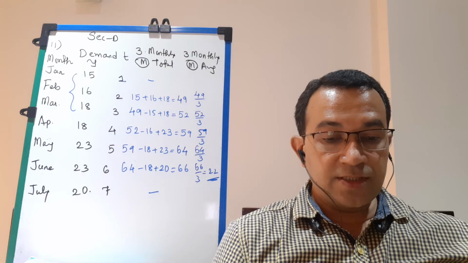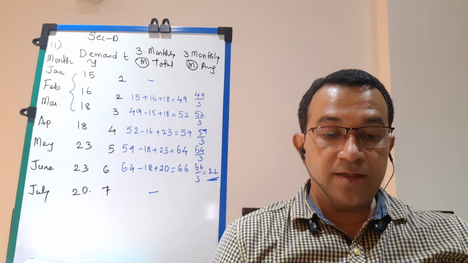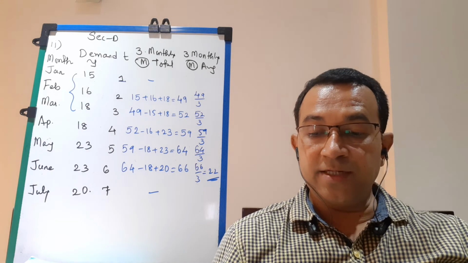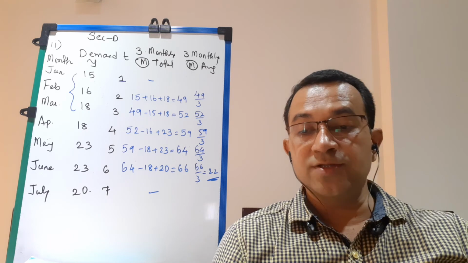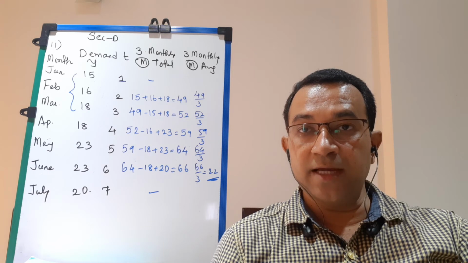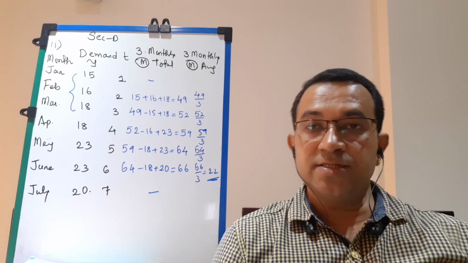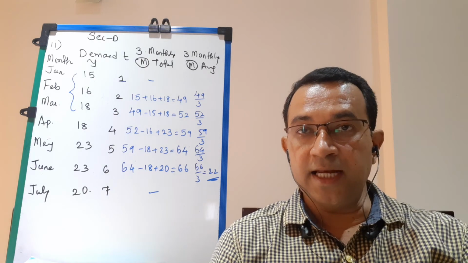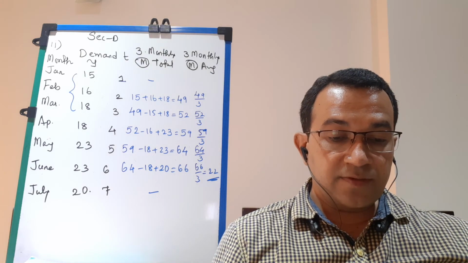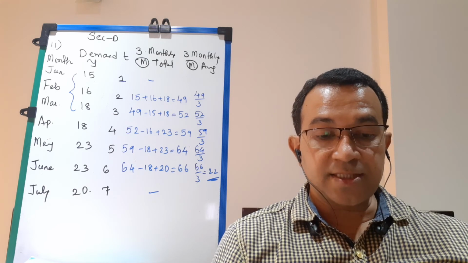Then in section C, students, state the merits of method of moving average to measure trend. Now we have discussed there are only 2 merits in the method of moving average. The effect of short-term component is eliminated to a large extent using these averages, and we obtain trend of the given time series. The calculation is easy to understand as it is simple and less complicated. So I think this completes our section C also. There are no questions, students, pending in section C.